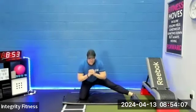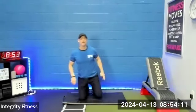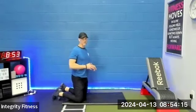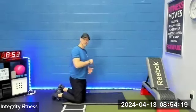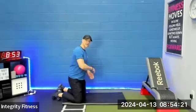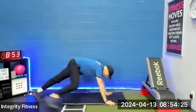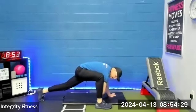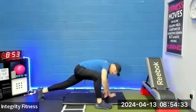Couple more seconds. Three more. Last rep here. Good. All right. From here, what we're going to do is get into a plank. We're going to do what's called the world's greatest stretch. You've probably done this before. So a plank, we'll bring our leg into a lunge position. Inside elbow to inside ankle and reaching overhead. Looks like this. So plank position, bringing the legs forward, inside elbow to inside ankle, and move that over.